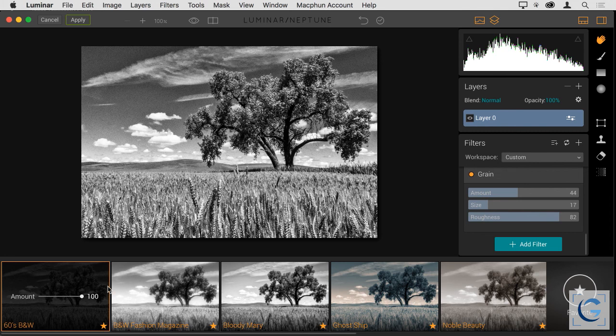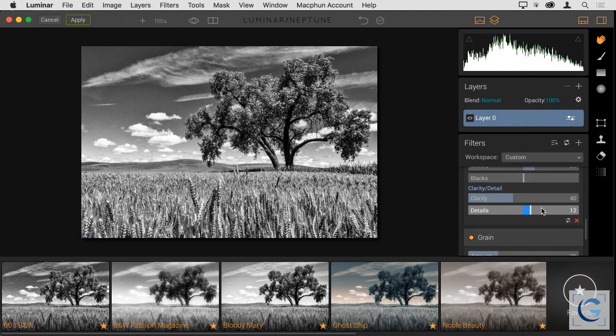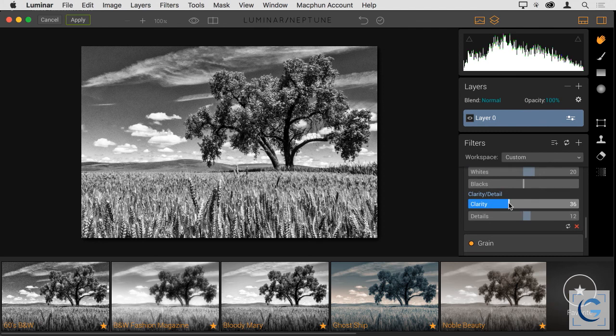And so maybe I use this as the starting point and then I tone down the grain, because let's not forget, when I was doing black and white film photography, I was trying to avoid grain at all costs. And I might tone down that clarity just a little bit.